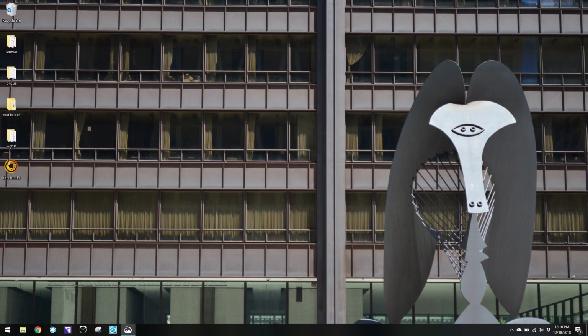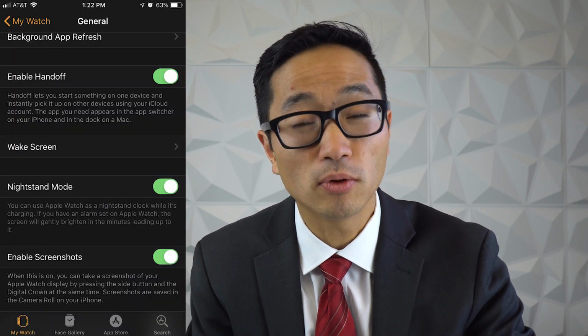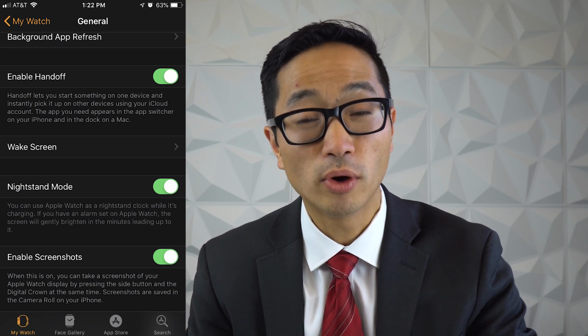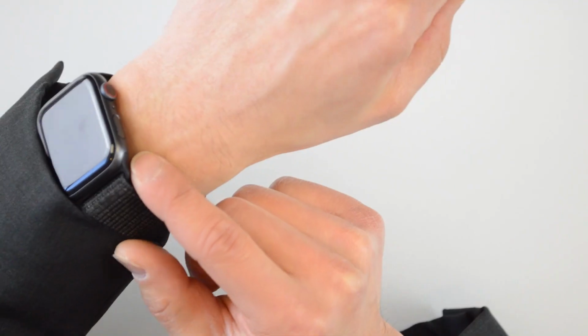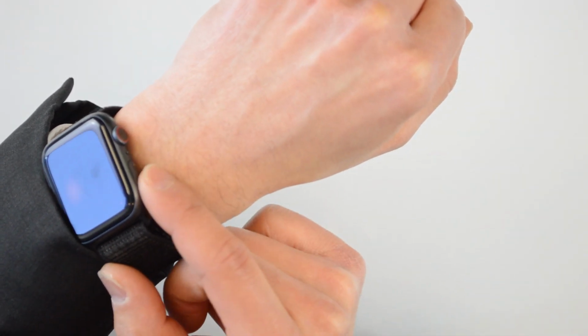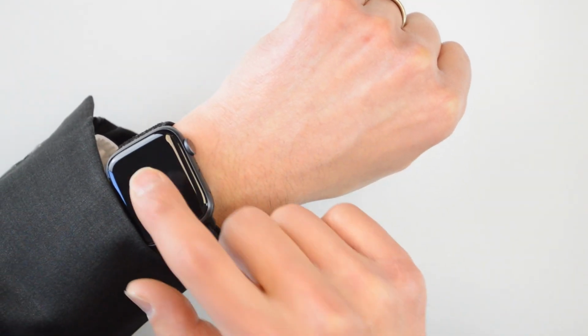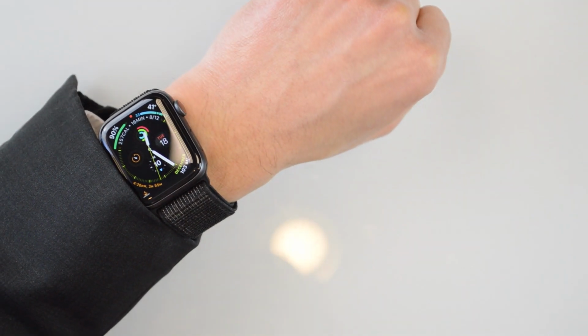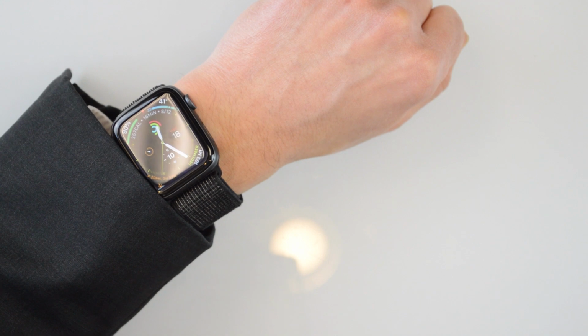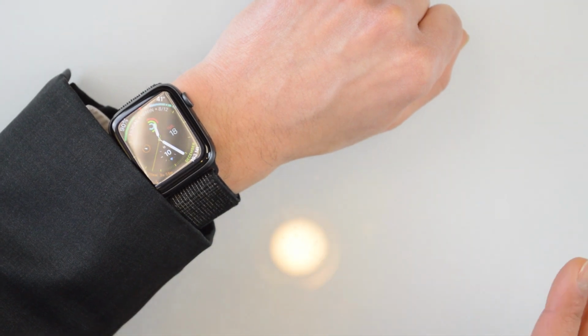And the last device that we'll cover today is the Apple Watch. Yes, you can even take screenshots of the Apple Watch. To do it, you first have to go to your iPhone's Apple Watch app and turn on the setting for screenshots there. But once you do it, there's 2 little buttons on an Apple Watch. There's the regular digital crown that you see here, and another button right underneath it. Once you have screenshots enabled on your device, you click both of those at the same time, and the same thing happens. You get a screenshot of whatever it was that you're looking at.